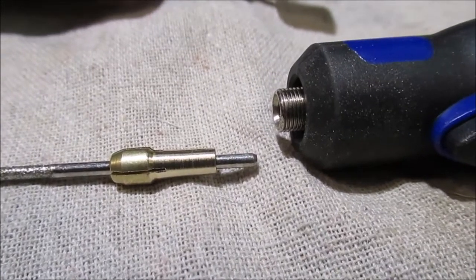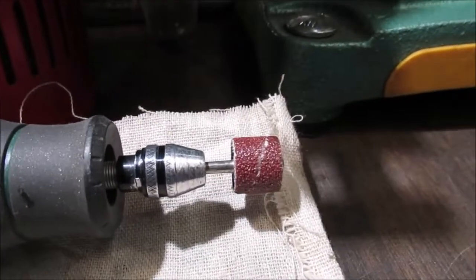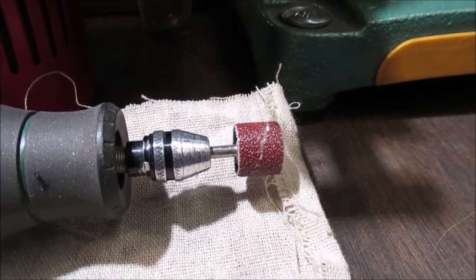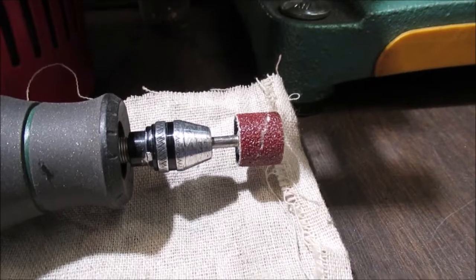Isn't this fun? Safety work. Don't run any tool like this on a rag like it's sitting here. I've been moving the rag, and I have goggles on. Imagine wrapping that rag around. No, don't imagine that.